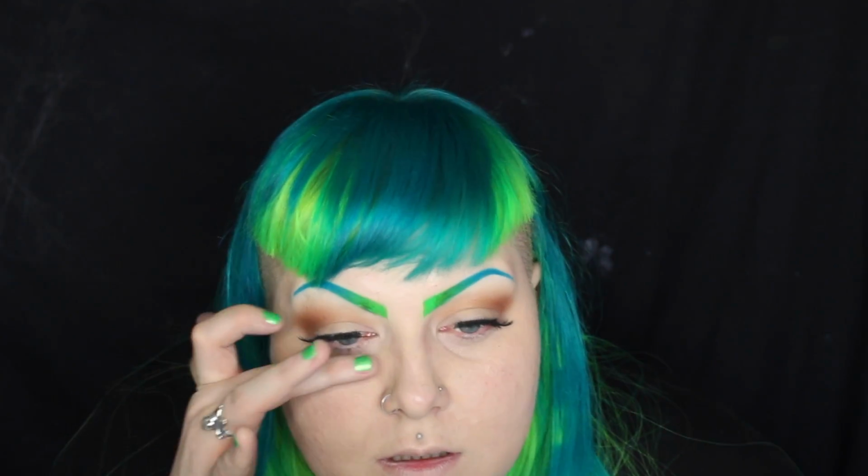Don't pinch them while the glue is still wet, because that way you're sticking your natural eyelashes to the false ones, and then there's more chance of you pulling them out when you take them off. So I'll just wait for the glue to go tacky and dry a little bit, and then you want to be pinching them together, and then that way they're not sticking down to the glue, but they are sticking to the false eyelashes.